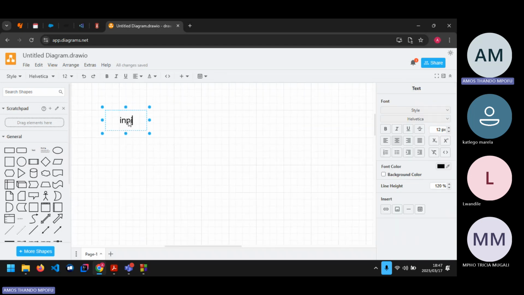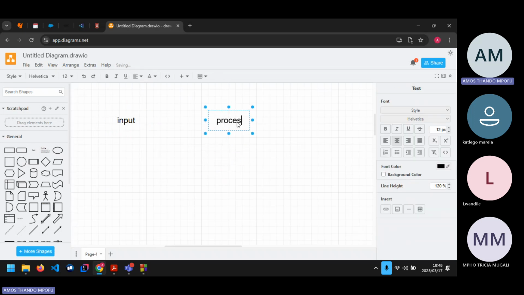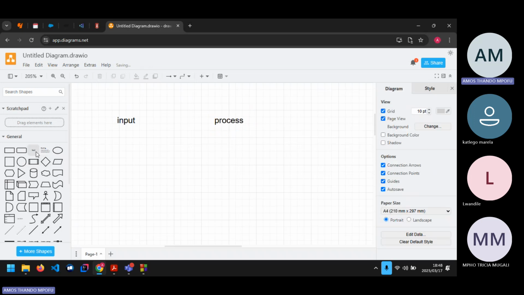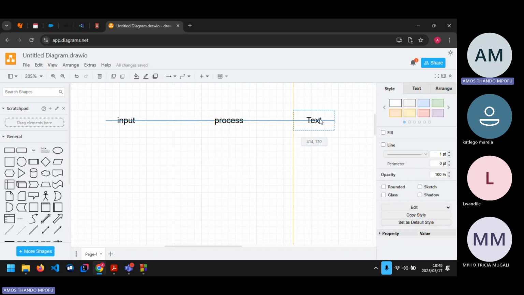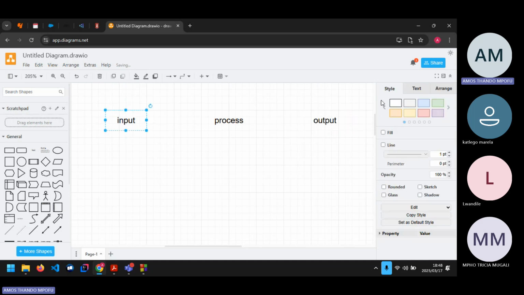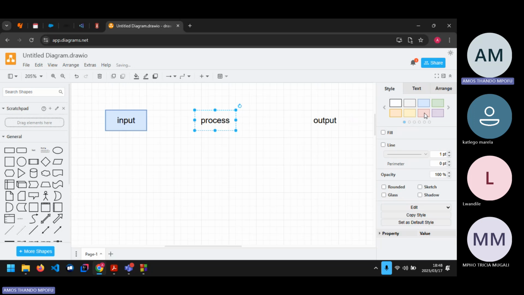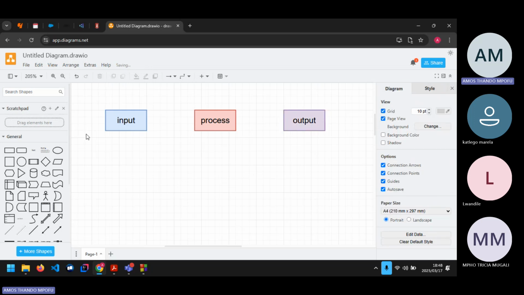We have input, and then we have process, and then we have output. So this is exactly how a function works. But then, like I said, not all functions give you back an output, and not all functions take in something. So I'll just make this one purple. So this is sort of like the process.